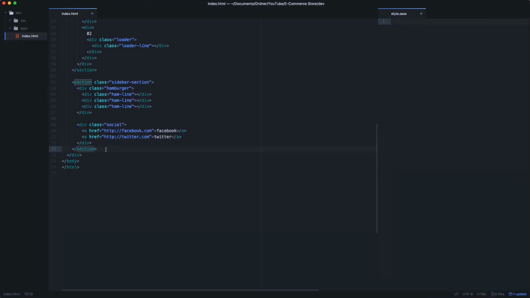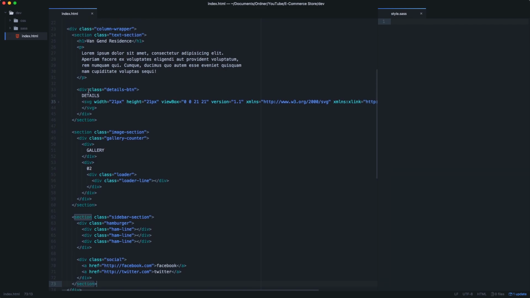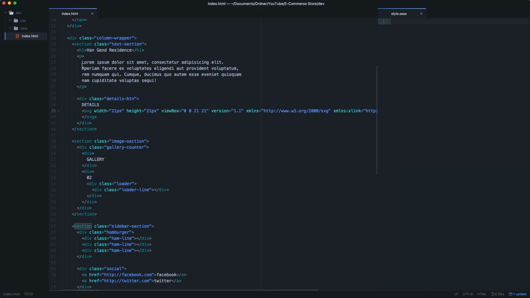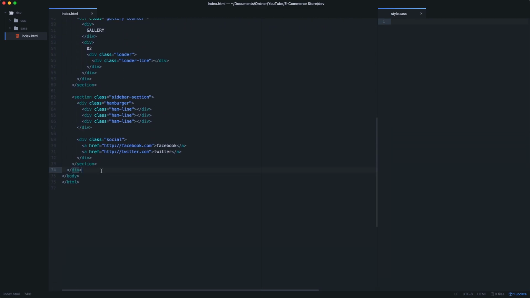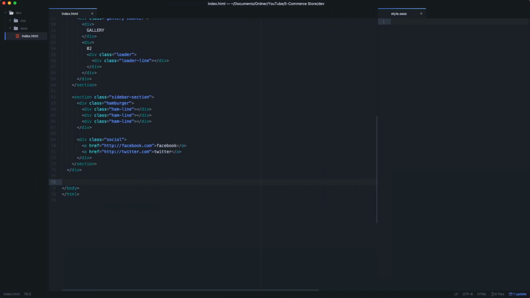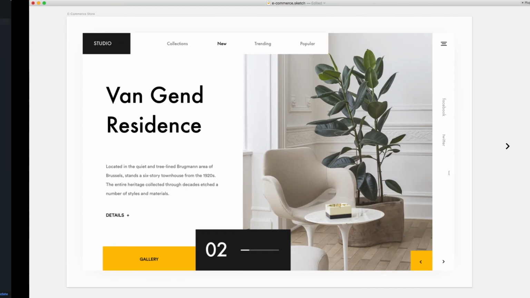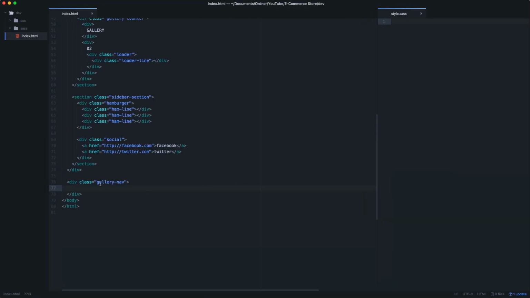And that's the last element. It's going to be outside the column wrapper because it will be positioned absolutely. Dot gallery navigation, right? And it simply has, let's say, two divs.